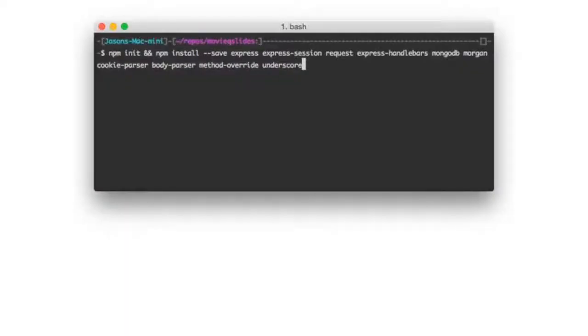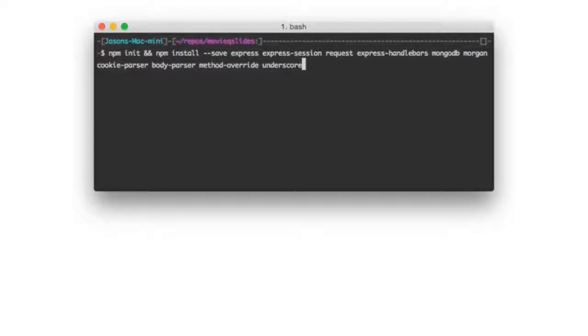So the first thing that we're going to do pretty much whenever we start any Node application is this handy npm command, which doesn't look handy because it's super long. But the gist of what we're doing here is an npm init, and then we're also installing a number of Node modules that we're going to be using in our application. Once we do that npm install, you can see here it lists a number of things. The first is Express, which is the key framework that we're using for the Node app. The remainder are a number of middleware that we're going to be using, and I'll be explaining them as we get to the part in the code where we're actually using them.